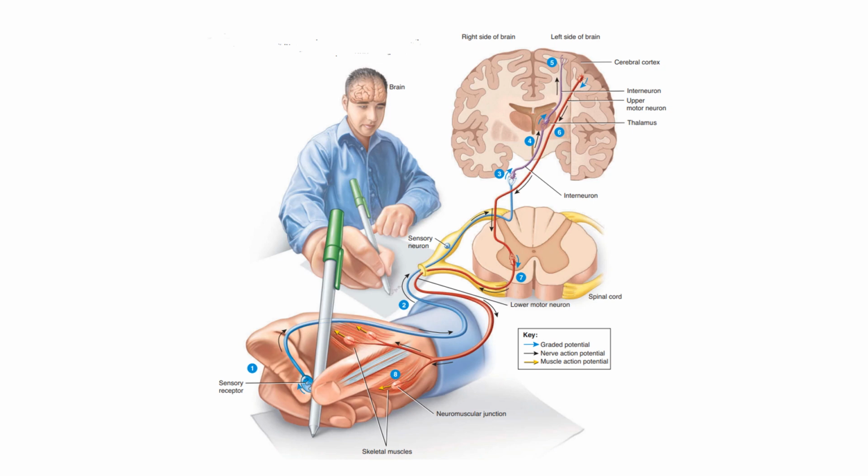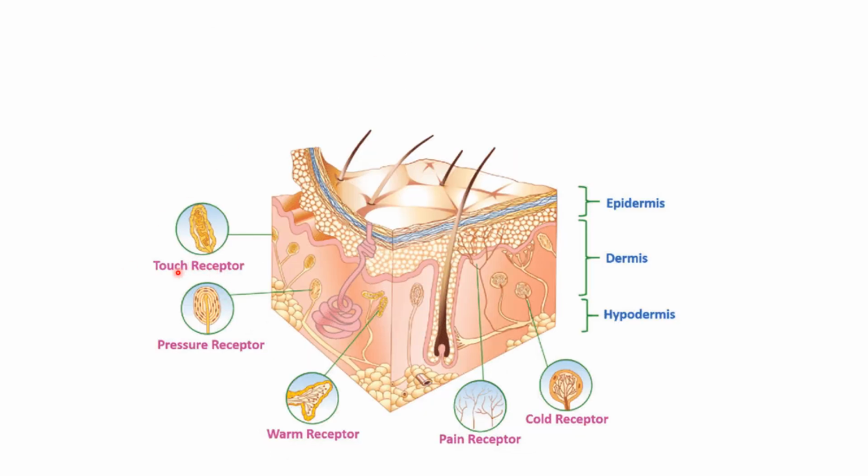Now let's have an example of the holistic function of the nervous system. For example, if you are holding the pen, you want to write your ID number on the exam paper. So holding the pen will activate certain sensory receptors, let's say pressure receptors. Pressure receptors are part of different types of receptors that are present in the skin and subcutaneous tissues to detect these changes in the environment, the mechanical changes that occur, and that will activate these sensory receptors that are attached to a sensory neuron.